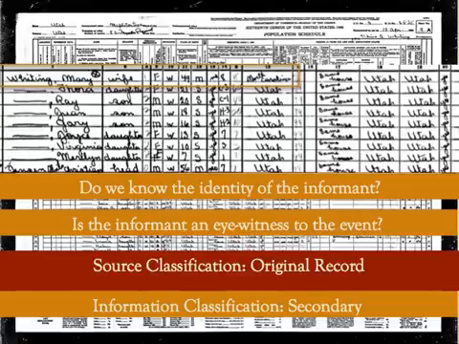But if we look at Mary's age and birthplace, she is providing secondary information. Though present, she was not cognizant of the event, and someone else had to tell her when and where she was born. So this remains an original record, but is giving us secondary information about her birth. Within one record, we can have multiple classifications. It is important to evaluate each piece of information individually.